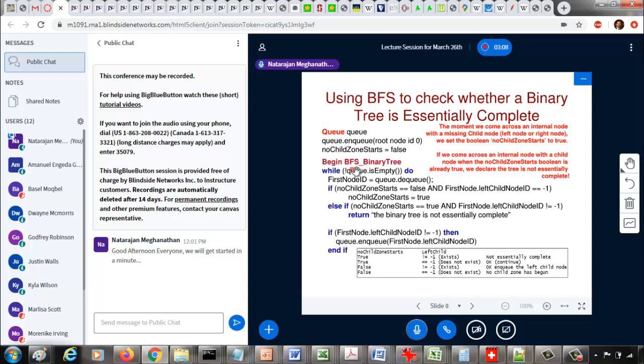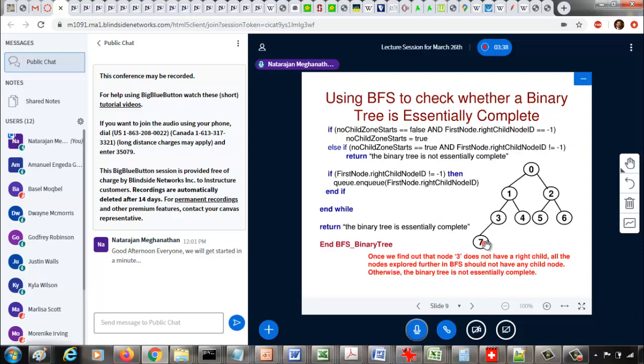And again, this is a programming assignment, so please pay attention to it. I am giving here only the pseudo code, and the real code is going to be almost the same. You just have to convert this to C++ code. Alright, so we use a queue to keep track of the vertices that have been visited. This could be an integer queue. This is an object of class queue, and we are going to assume the convention that the root node ID is 0, and that's where we start the breadth first search from.